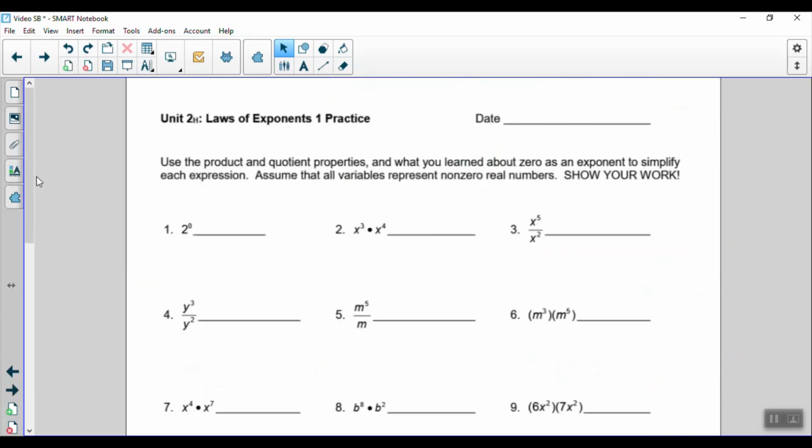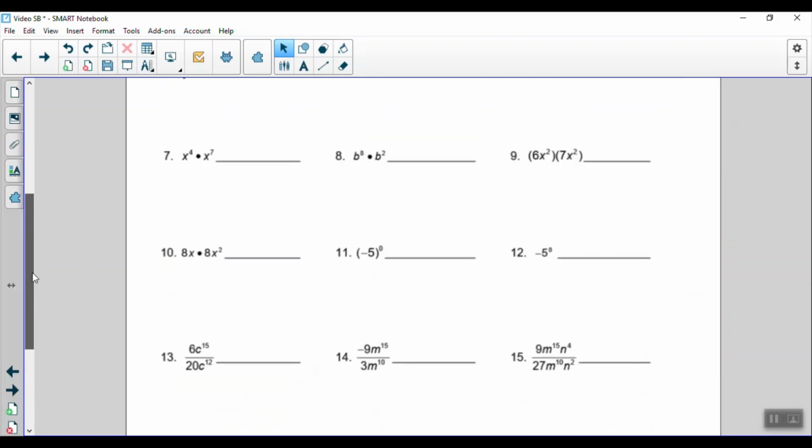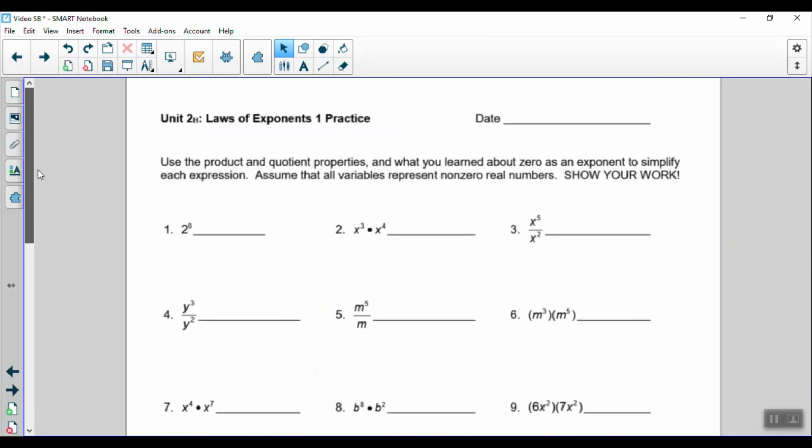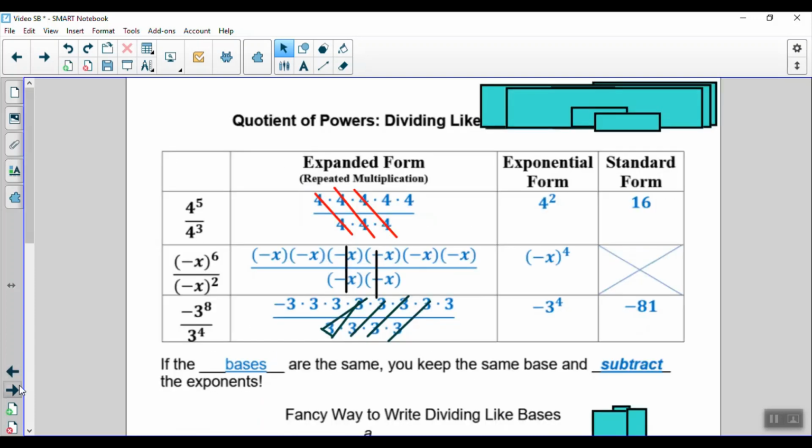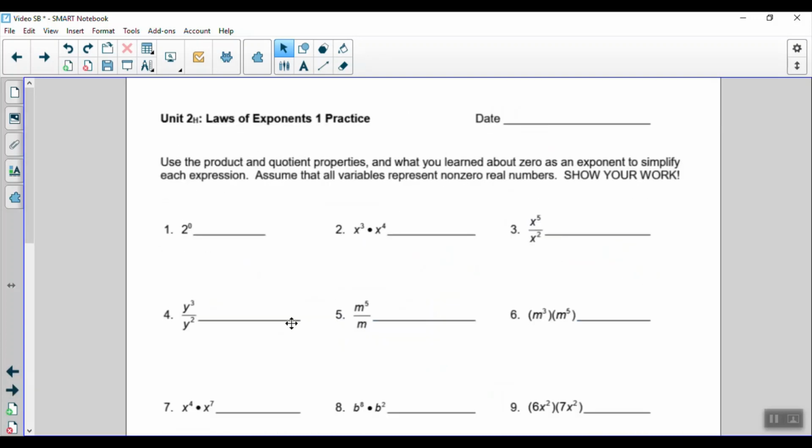Okay, on this next page, you are going to try these. Then you're going to get them checked by me when you are done. If you have anything to fix, I'll circle it and you'll go back and fix it. If you have questions on these, please ask, but use your notes to help you, right? We filled these in for a reason. We need to remember our rules. When we're multiplying bases, we add exponents. When we're dividing bases, we subtract. Good luck.